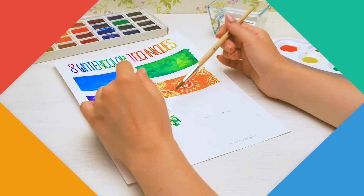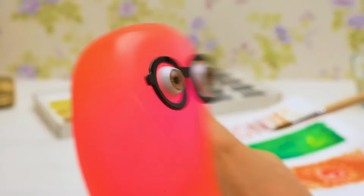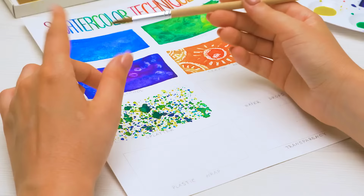Oh, Susie, this looks kind of funny! Yep! The 6th technique is simply mesmerizing. Will you need anything special for it? No, Sammy. Just a brush, some water, and watercolors.